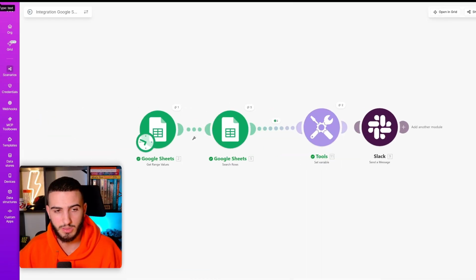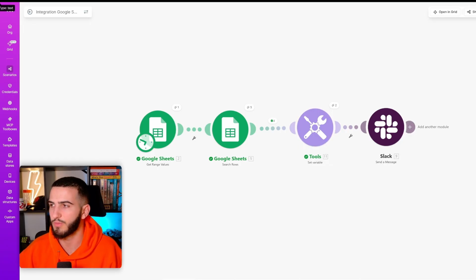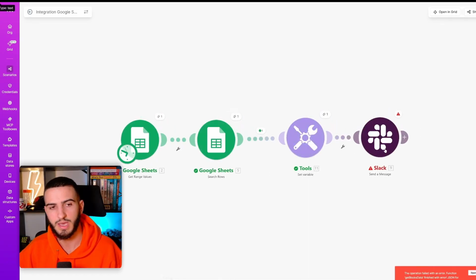And I'm not actually going to run this yet. So we're going to see what happens. Sometimes it might not work in terms of the block kit builder, but this is the whole point of automation, guys. When you're setting up automations, make sure to test everything you do. So if there are any errors, you can basically spot them straight away. So let's go ahead and actually run this, and let's see if there are any errors.